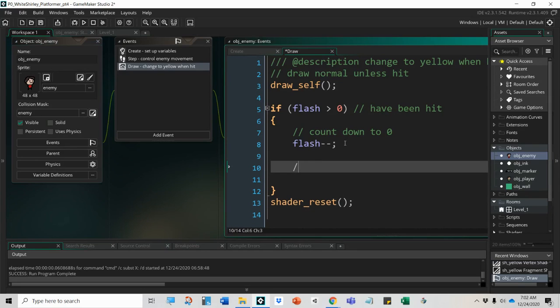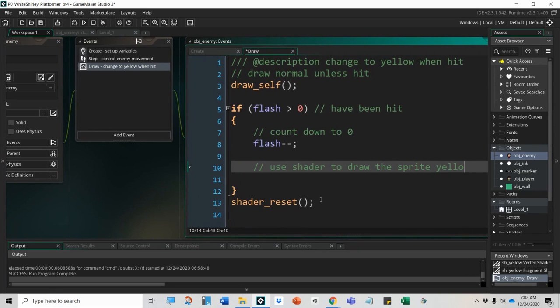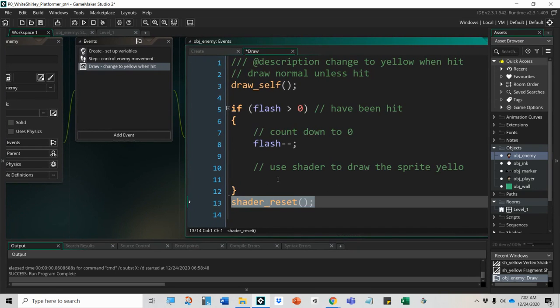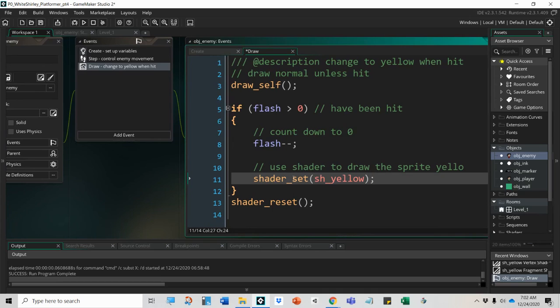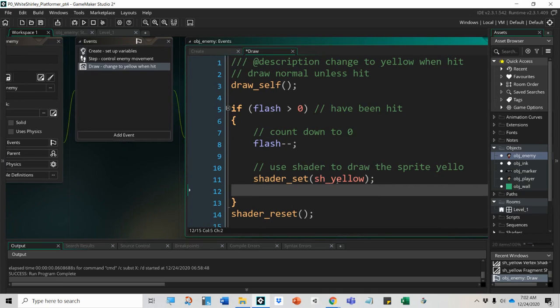Then we're going to use our shader to make the sprite yellow. And that happens to be what I'm holding in my copy and paste. So we have our shader set yellow. That's what makes it yellow.